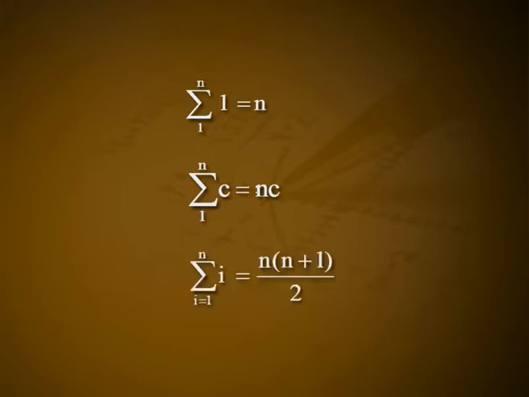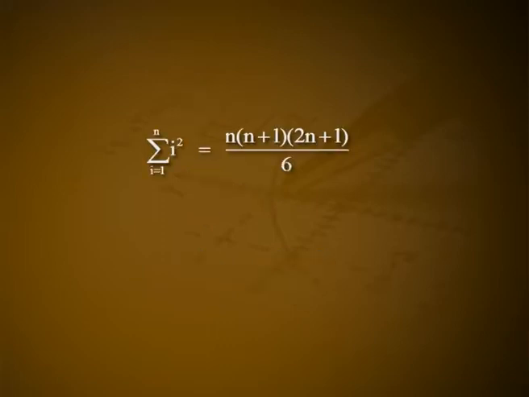Theorems of finite series. The following theorems give formulae to calculate series with common general terms. These formulae, along with the properties listed above, make it possible to solve any series with a polynomial general term as long as each individual term has a degree of 3 or less. Sigma i equal to 1 to n of 1 is equal to n. Sigma i equal to 1 to n of c is equal to nc. Sigma i equal to 1 to n of i is equal to n into (n plus 1) by 2.